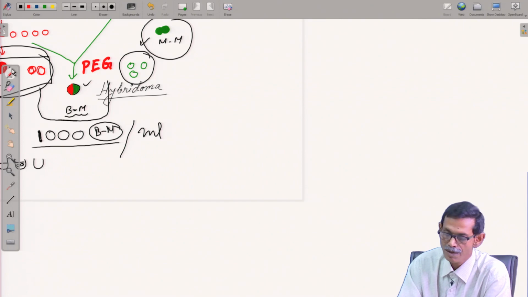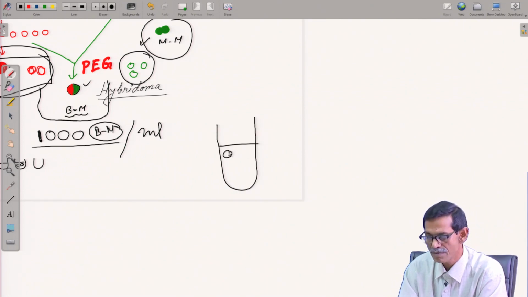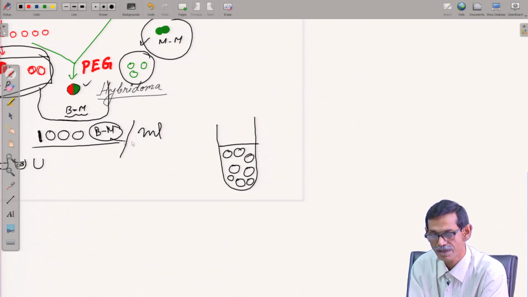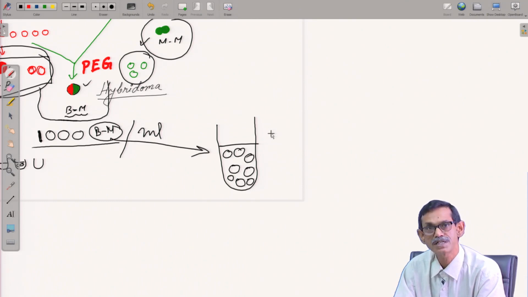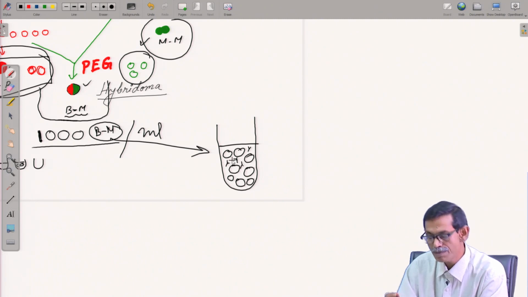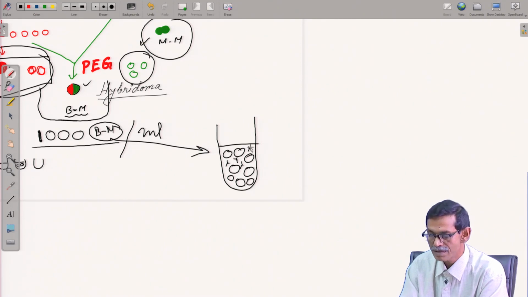So, what is going to happen? Suppose this well is big. So, in that there are multiple cells. Okay. So, while they are growing, the hybridoma cells, all are hybridoma I am talking about. Okay. So, while growing they will also secrete antibody. So, with growth they will release the antibody also, in the medium. So, if we take some sample and take the medium out, what will happen in that medium? I will have only antibody.